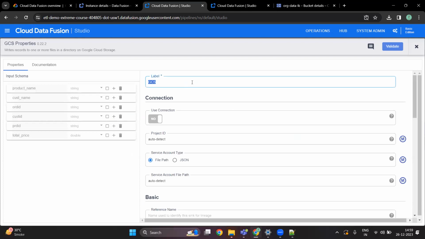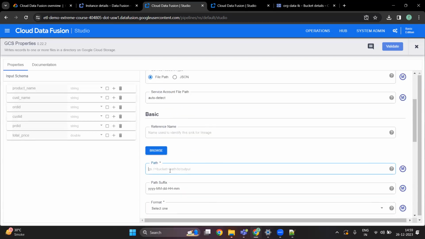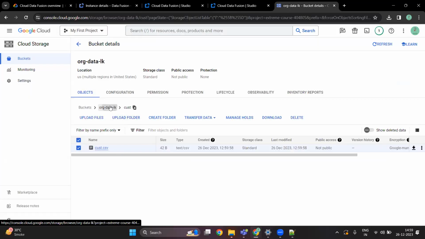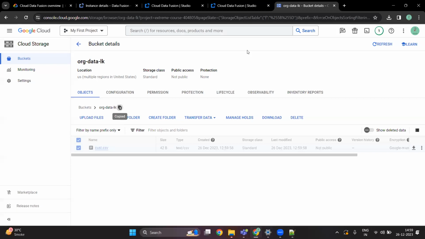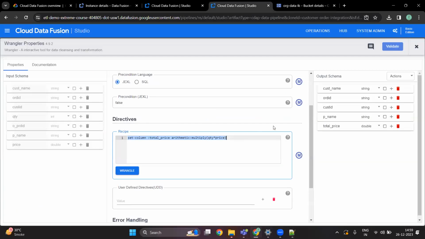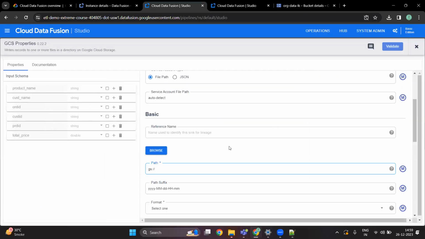I'll say that this is a summary of our orders. So I'll label it as summary. Bucket name is gs colon double slash. Then we'll go and see what is the bucket name. Okay, and I give the bucket name, and finally I am going to save this in a summary folder like this.